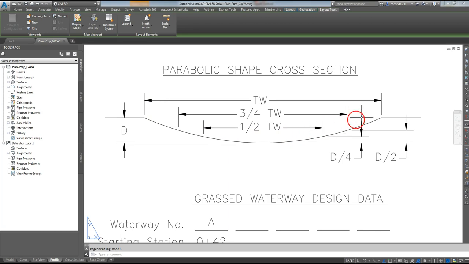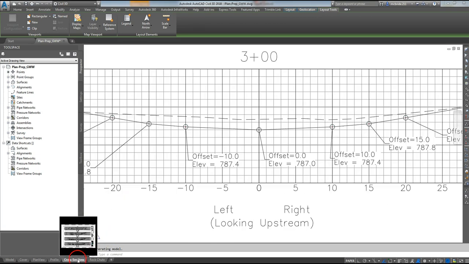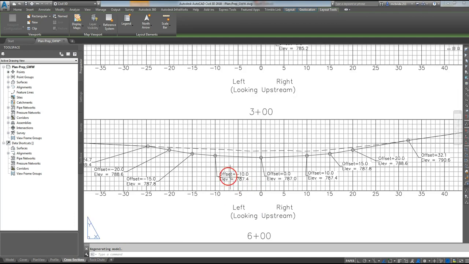And then you'll also see on the cross sections that I put a point outside of the grass waterway to make sure that the contractor is properly disposing of fill and grading towards the grass waterway, so that we're not blocking any water from getting into the grass waterway. So on this cross section, you'll see I'll have all those set up, and again, all those were developed in a previous webinar. You can go back, you can learn how to put it together and get the labels right.